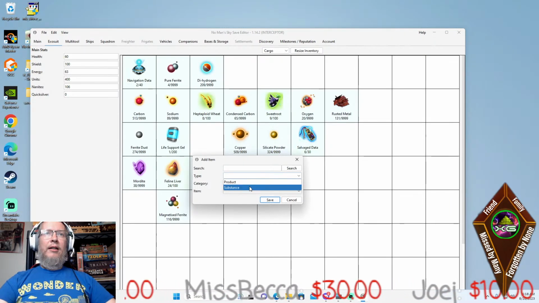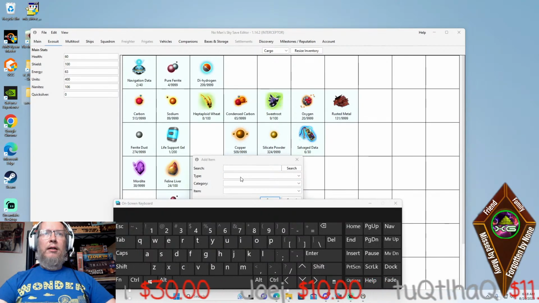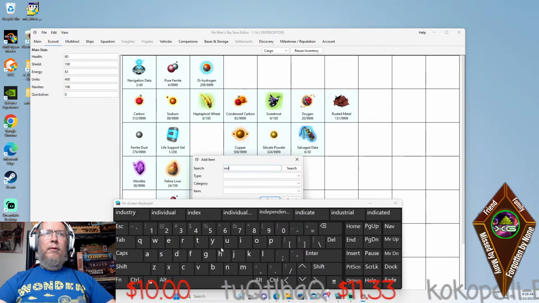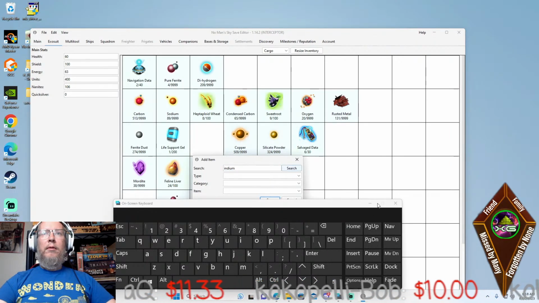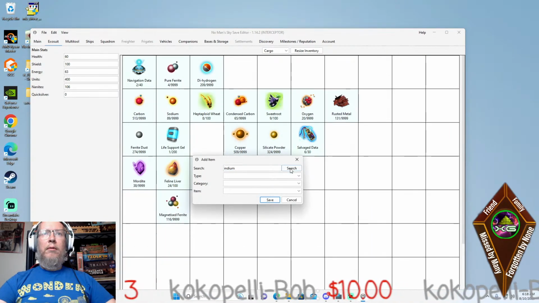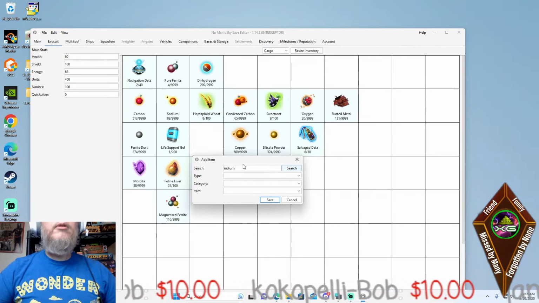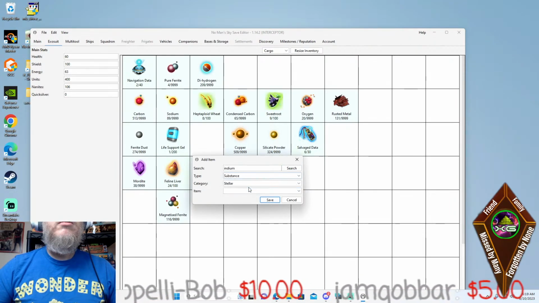So let's type in indium. Okay, hit your drop downs for type and tell it it's a substance.